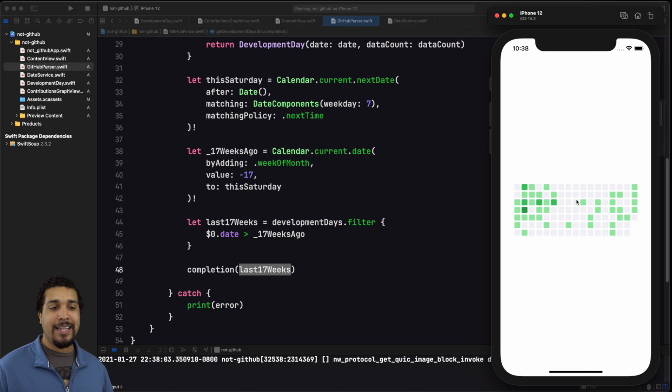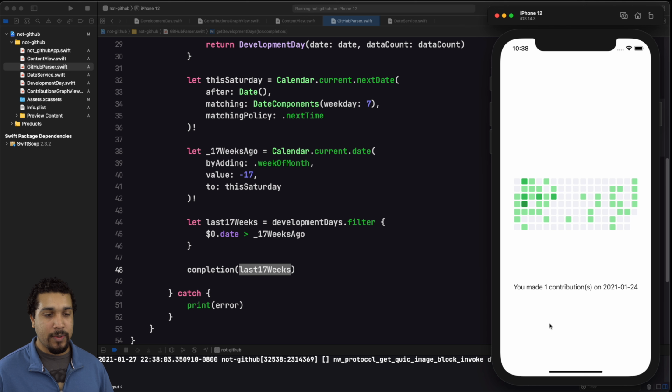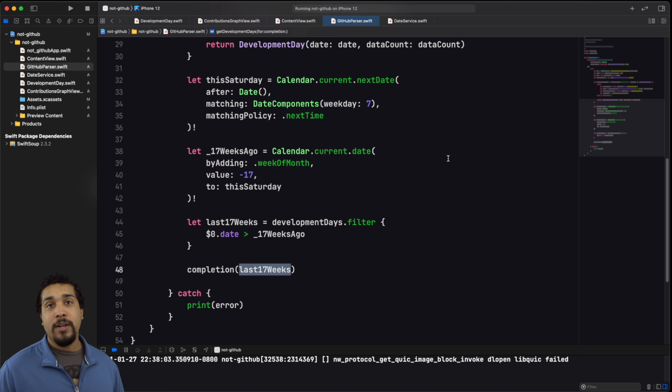And as you can see, it gives you that exact behavior that GitHub gives you. So it gives you up until X date, and then it stops. It doesn't even show boxes anymore for any future dates. So if I were to click on this, we can see that I made one contribution on the 24th, and then we take a look at this one, and 12 contributions on the 14th of October. So we're looking pretty good. We're pretty much done with the UI. We're all set up. Now we actually need to start making the widget.